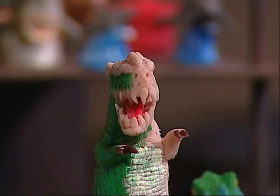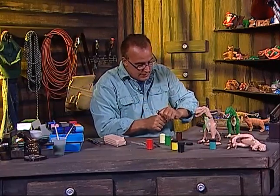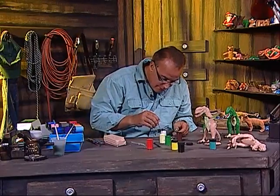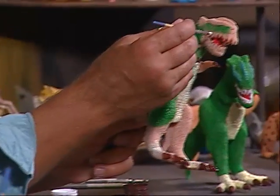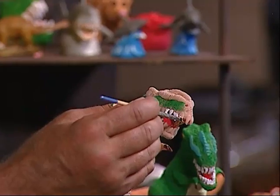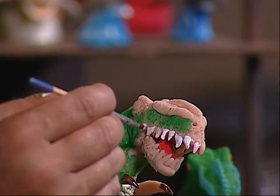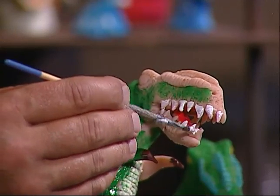And what we're gonna do is I wanna do the white teeth. So proceed to do those. So now with the teeth, just take your time, see? Just kind of paint them like this. Just like that. You know, try to do one at a time. Just like that.